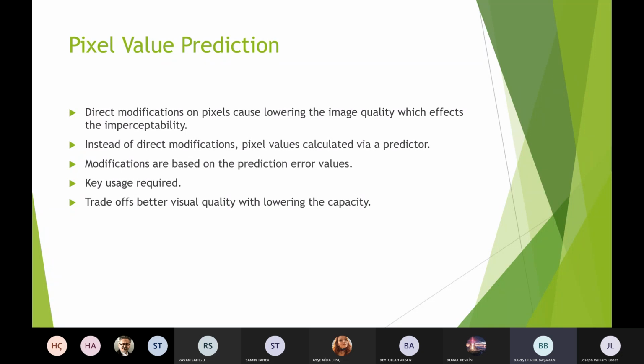Modifications are recorded with a key, and pixel values are modified according to these modified prediction error values. So it will decrease the statistical changes on the image.